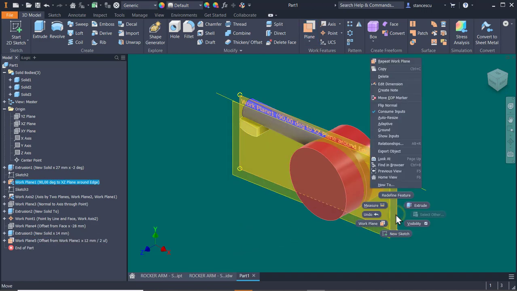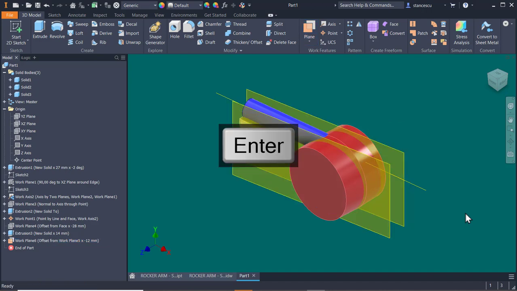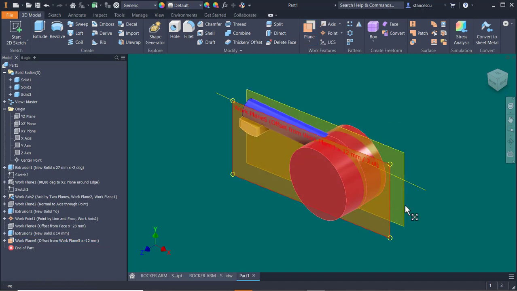I make this not visible, and the other plane is at 12 to the back, minus 12. Between these two planes I'll create an extrusion of a circular crown, which is placed as a sketch in the plane XY.